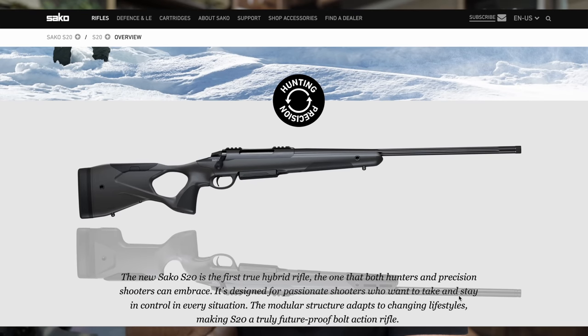But the reason that I almost never recommend the Sako S20 is because it's just too heavy, about a pound and a half too heavy for, I think, a general hunting use. But in 30-06 or 300 Win Mag, you know, these kind of heavier hitting calibers, it may be just a great rifle for you. I have not personally shot a Sako S20, but I have played with one quite a bit in a gun store. And I just kept holding it. I was like, dang, I love this gun. If it just could lose some weight, it'd be useful. So definitely one to consider here.